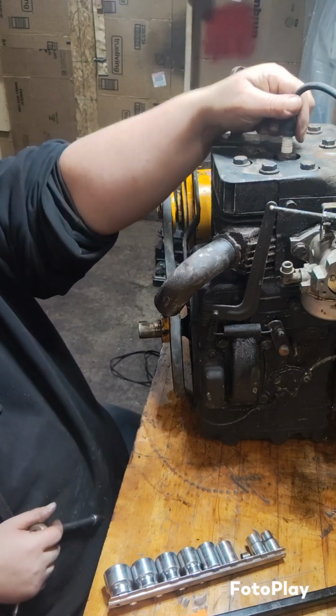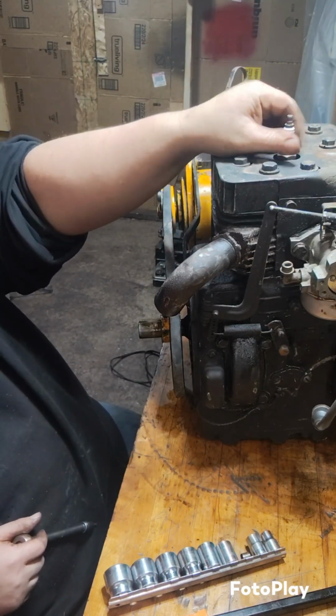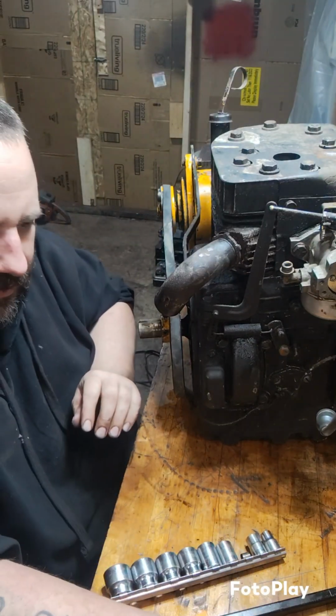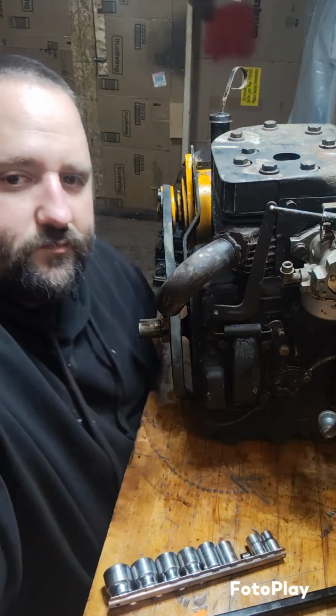I'm going to take the spark plug out, and I'm going to put 12 volt to that starter generator and just see if it'll spin it without any resistance, without the spark plug in there. I'm going to put a few tools away and get set up for that, and then I'll bring you right back.